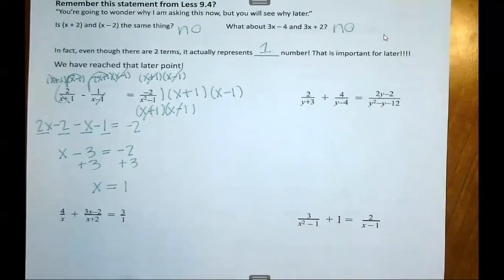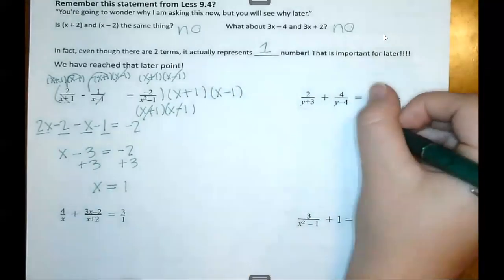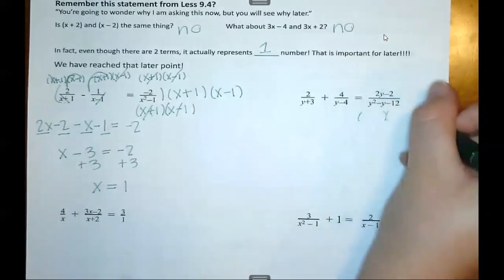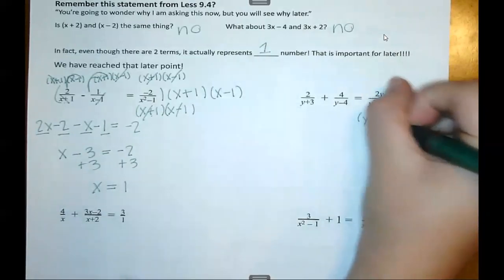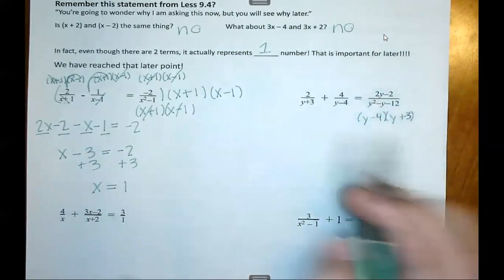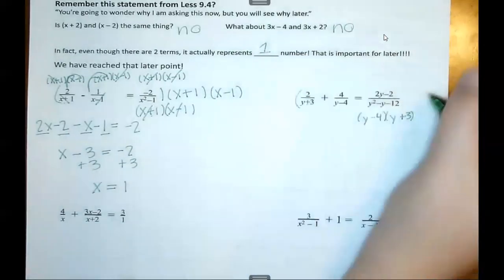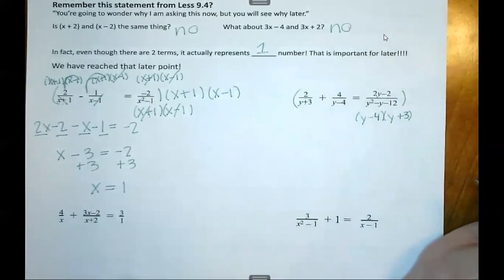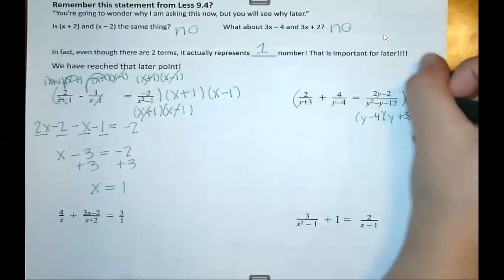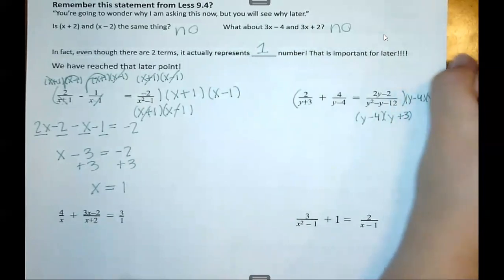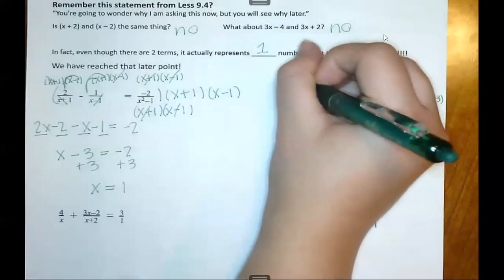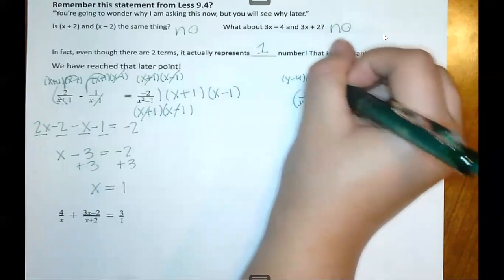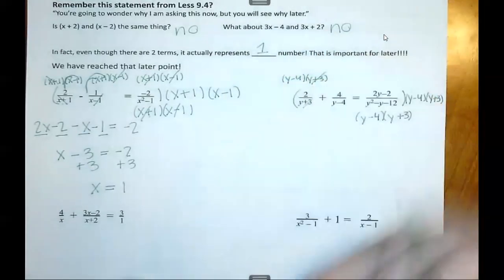All right, let's do another one like that. So we're going to factor the bottom. So I have y and y. I need something that multiplies to give me negative 12, adds to give me negative 1. That'd be negative 4 and positive 3, which is something these already have. So that must be my least common multiple or common denominator. So y minus 4 times y plus 3. And remember, I'm going to do that to each piece. So y minus 4 times y plus 3. On the first fraction, the y plus 3's cancel out.